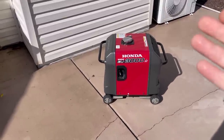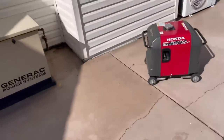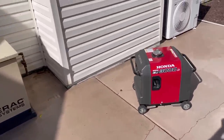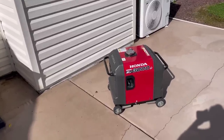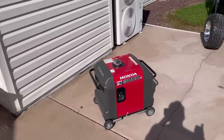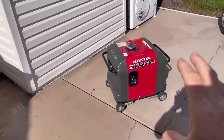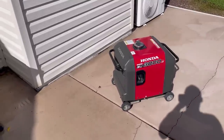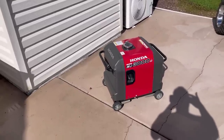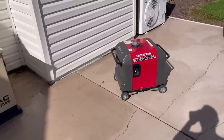Now, some of you may just say, okay, well, I'm going to plug two extension cords into this thing, run it into the house, and power what I need just to get by. That's okay, but when you're in the middle of a hurricane or a thunderstorm, or it's 5 below outside, freezing during the winter, and your power goes out, remember, you've got to pull this thing out, you've got to hook it up, you've got to fill it up, and then you have to also monitor your fuel usage. So you've got to keep your fuel cans by, and you also have to keep that restocked with fuel.